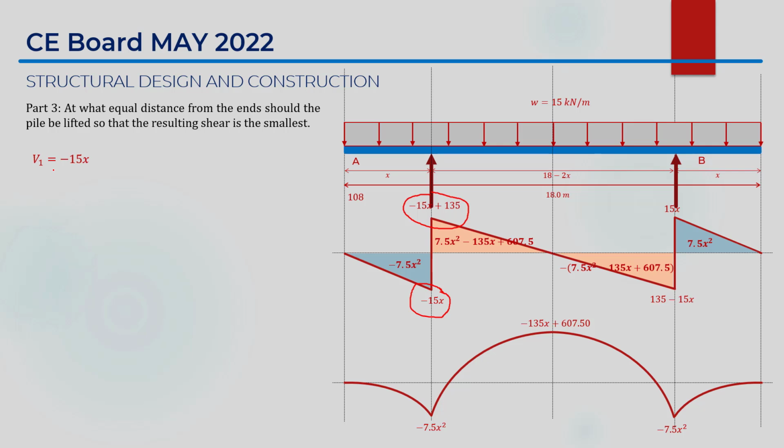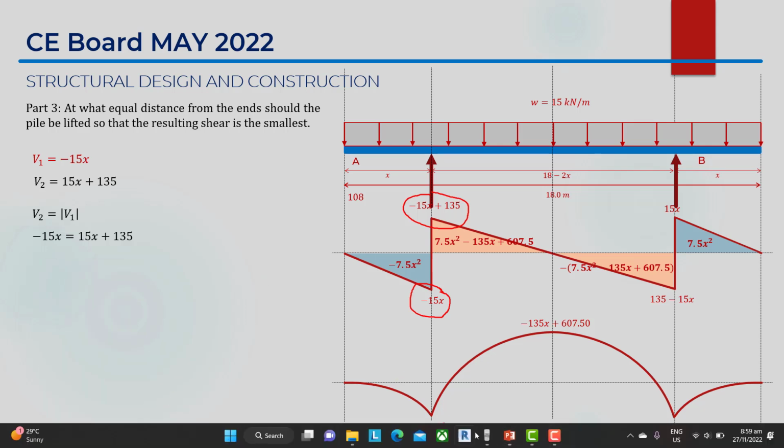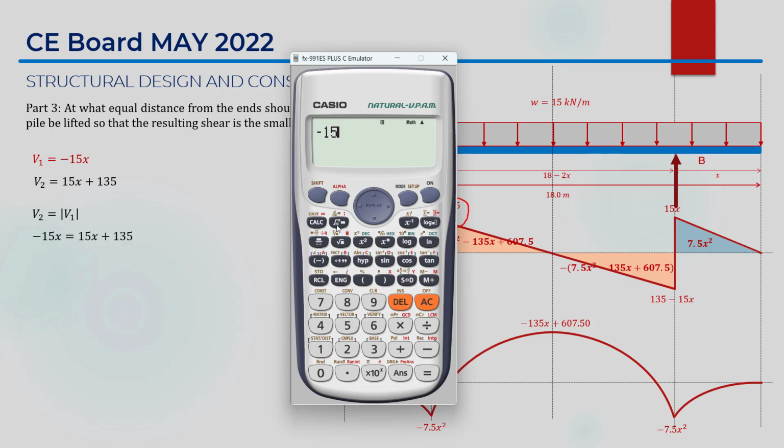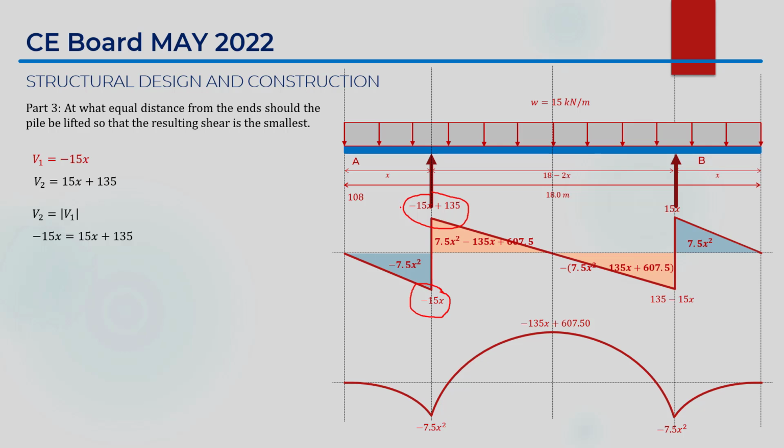So, ganun din, dapat yung isa dyan is naka-absolute value. Okay, so that is V1, that is negative 15. And our V2, that is 15x plus 35. So, ito yun. Okay, so in-absolute natin dito yung V1. Okay, so yan yung magiging equation natin. Okay, negative 15x is equal to 15x plus 135. Shift solve pala. Shift solve. That is 4.5. Okay, negative yung lumabas, pero it doesn't matter kung negative yan. Walang problema dyan, kasi yung kinukuha lang naman natin is the distance nito. So, that is 4.5. Okay, so ibig sabihin, nagkakaroon siya ng maximum shear naman kung magiging 4.5 yan. Ibig sabihin, malilipat na naman yan dyan.